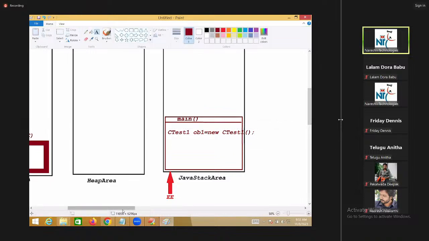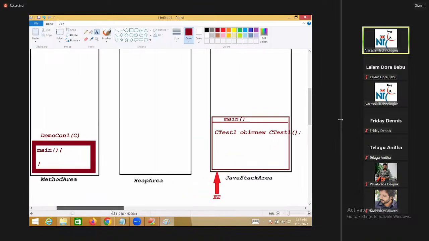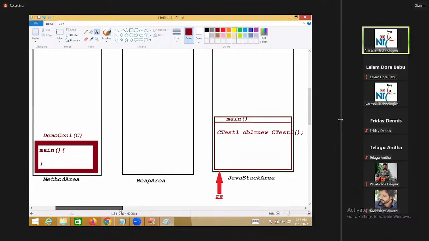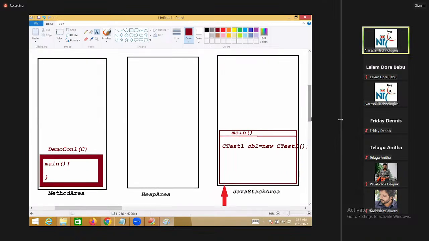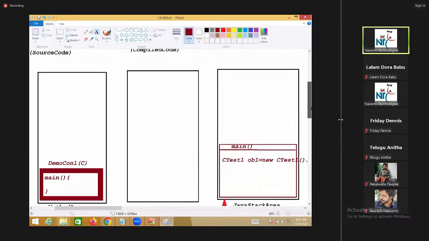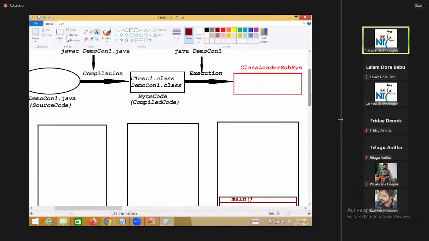But ctest1 is not available in the method area. When it is not available, it passes a message to the class loader subsystem to load that ctest1.